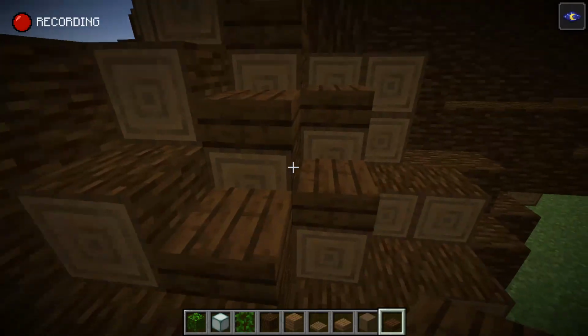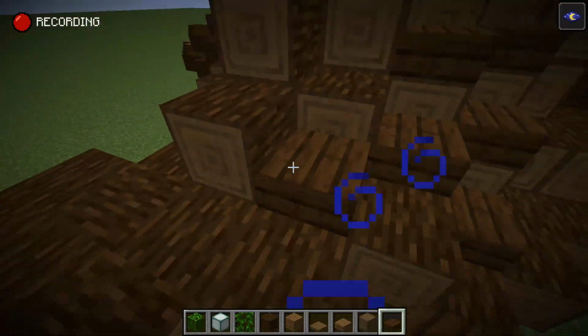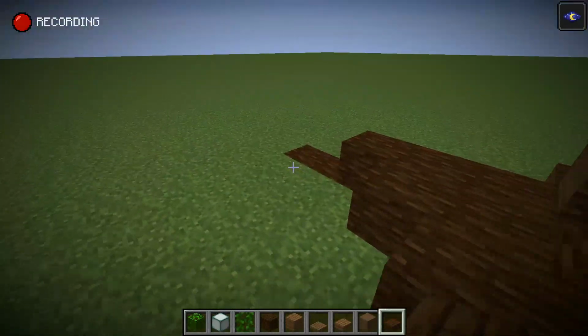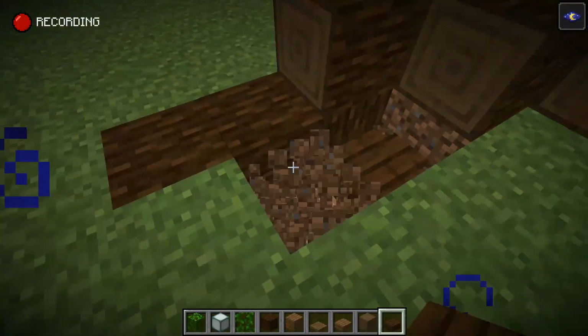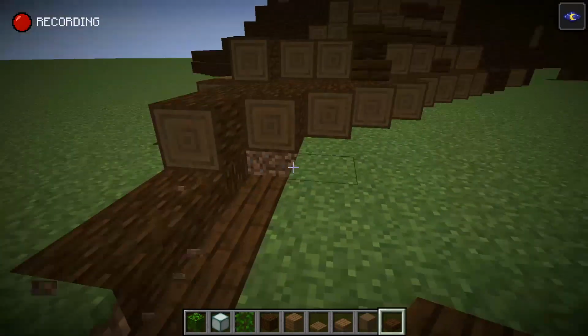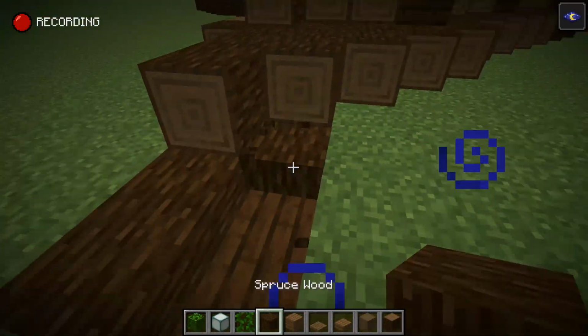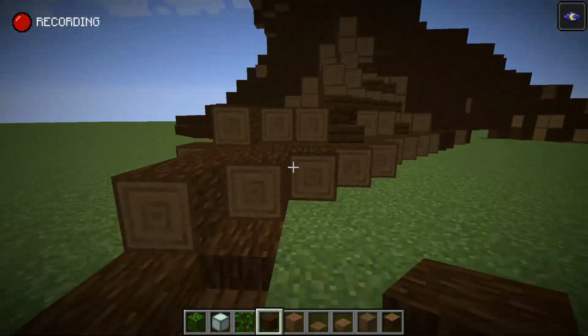Now I'm going to do it a little bit down here at the roots because I want the roots to really look like they're gradually going down, and we can even do a little bit of this in order to make it look like the root is just gradually getting into the ground.